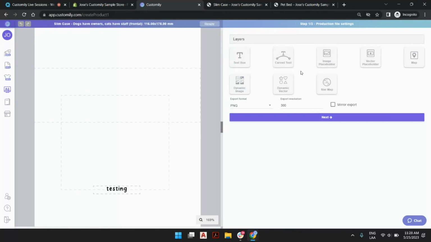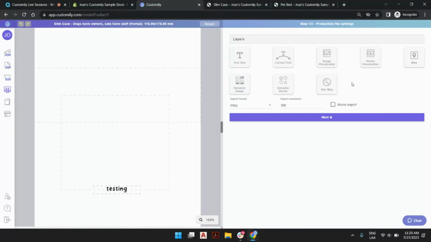Now, placeholders, vectors, or image are objects that will allow your customers to upload their own images. Very important when you're creating products that involve photo collage or photo arrangements and displays. So customers will have a placeholder, an object that will also be indicated with a button that says upload your file, basically. And you'll be able to upload that from your phone, from your computer.